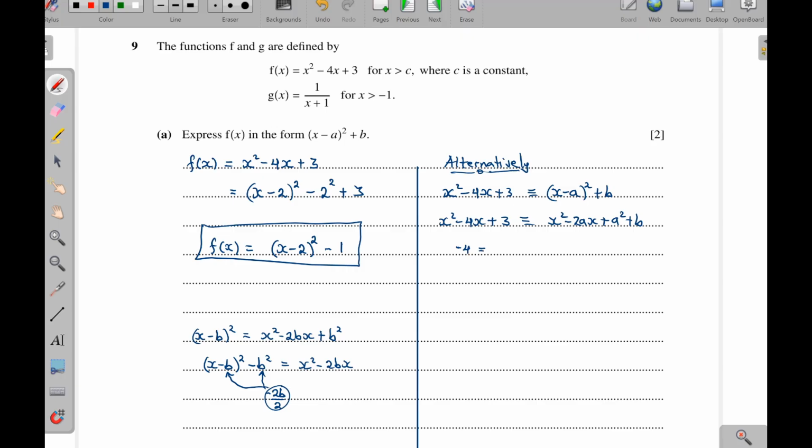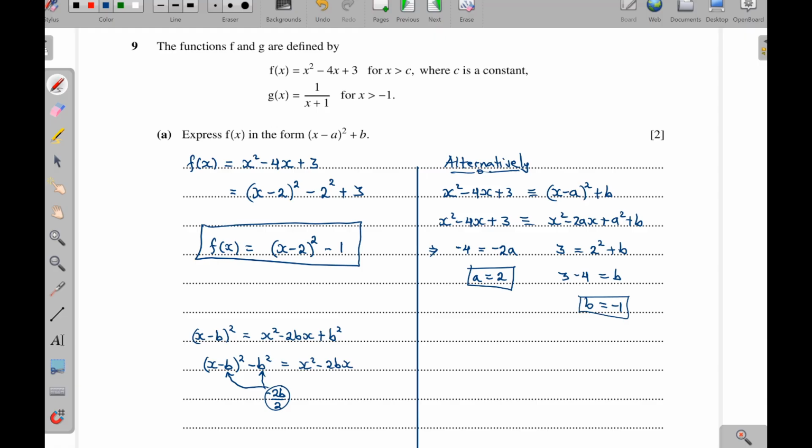But then the coefficient of x this side is a minus 2a. So that means when I divide all through by negative 2, then our a becomes a positive 2. Then the constant here is a 3. Okay, that 3 then is equal to the constant part here. Our a is already 2, so we shall have 2 squared, then plus b. Now 2 squared is a 4. When it crosses the equal signs, it becomes a minus. That means our b is going to be equal to negative what? 1.